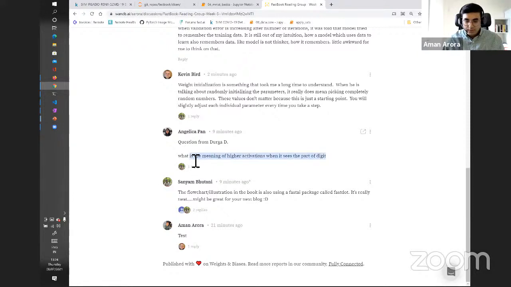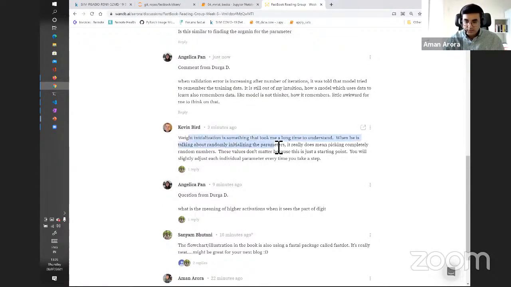That's okay, Durga. Higher activations, just ignore that for now. As long as you understand that SGD is just the process of moving in the direction of the gradients, and that it is a process of reducing the loss iteratively, then that's good enough. As long as you get the main point, don't worry about this, because everything will become clear as we go, and we're going to dig deeper and deeper. And my apologies for using the word activations without telling you what they are. So ignore me for now.